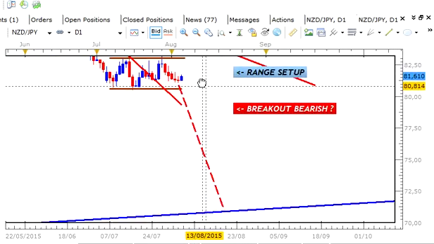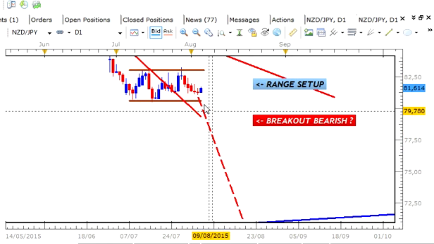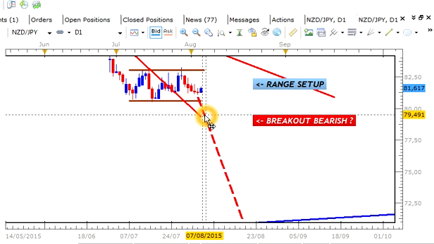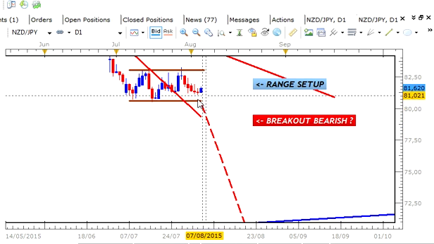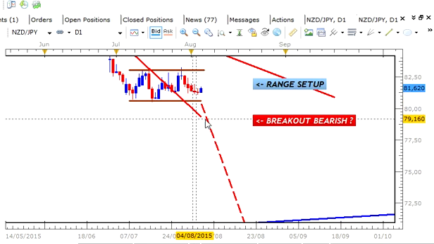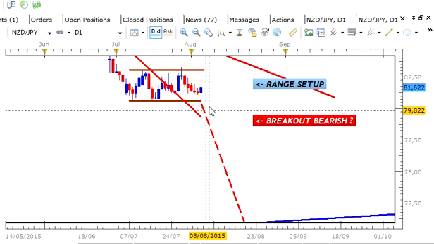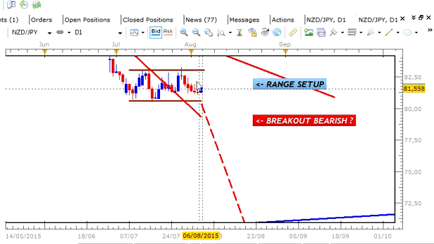Now, given the more likely scenario of a continuation towards this outer uptrend line, we're very likely to see a breakout below the support area with a strong bearish candle. If we see that in the next couple of days, and the setup on the 4-hour chart allows us to trade that signal, then we could get a very strong opportunity for a 200 pip trade that could take approximately 4 to 7 days to be hit. So right now it is going to be a bit dangerous for anybody to trade within this boundary.